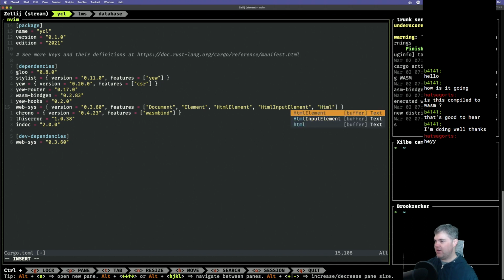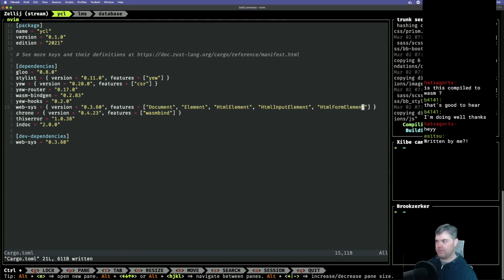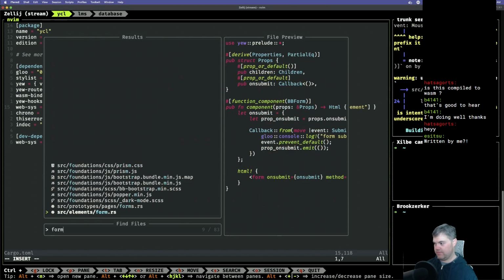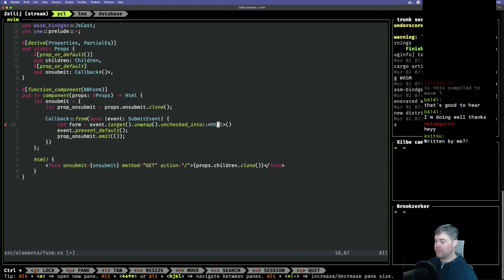This is going to be HTML form element, I believe. All right, that must have been it because it didn't error out.